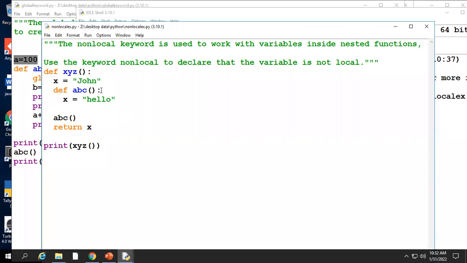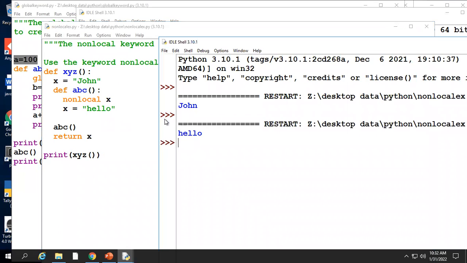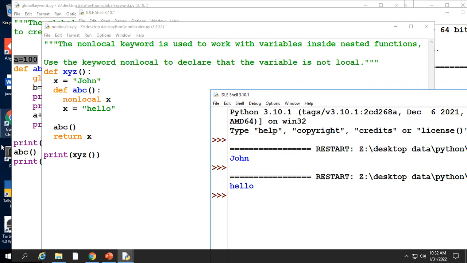So to avoid this situation, before using that X again inside the nested function, we say nonlocal of the variable X. It means don't take the X value of the outer function. This is a new X value we are going to use. So we should refer only to this when I'm returning the X value here. Only that is the change we have made. Now I got the proper output which I want. Hello is the value it is printing. So this non-local keyword is used in the case of a nested function.